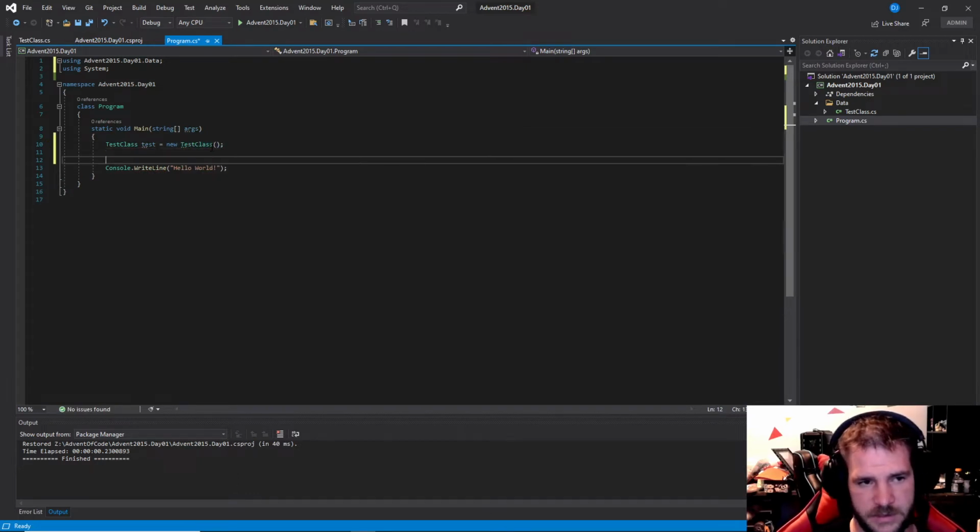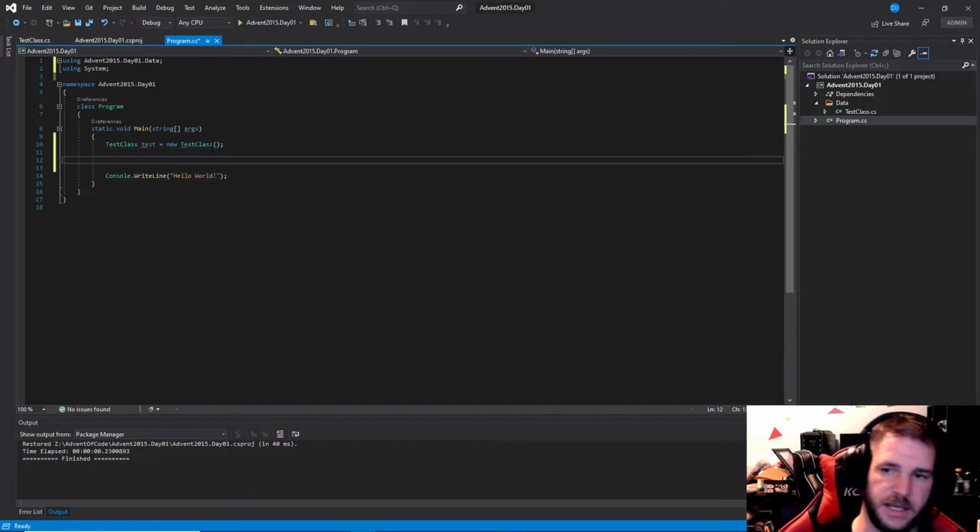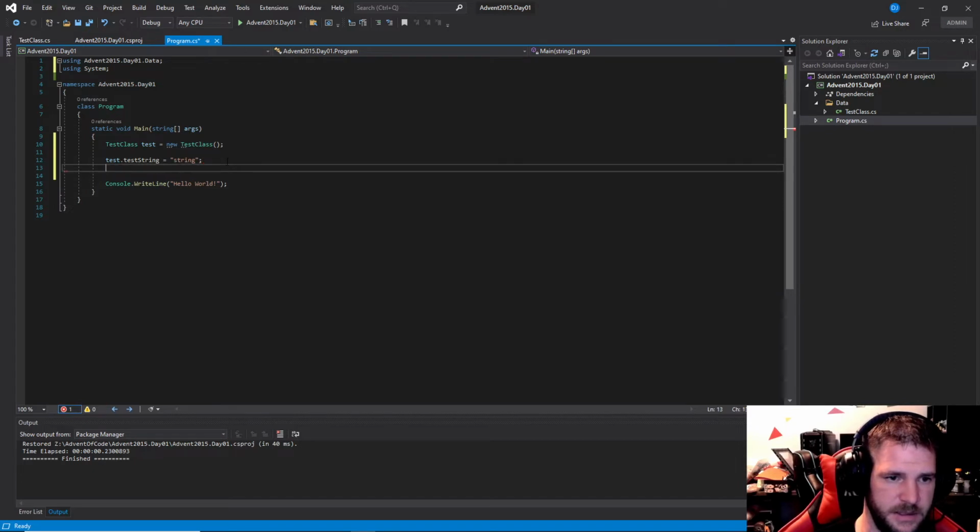I created a new test class in here. Now I want to access the test string and the test int that are in there. I can just do test dot test, and there's my test string, and I can assign to it. Same thing with test int. I can assign a number to it. That's how I access those.